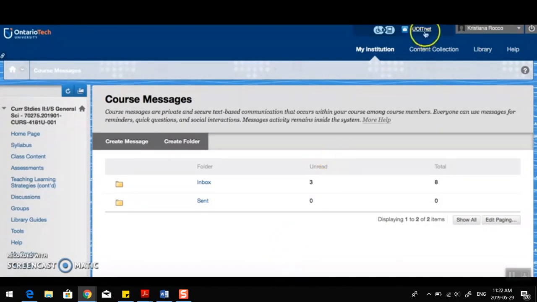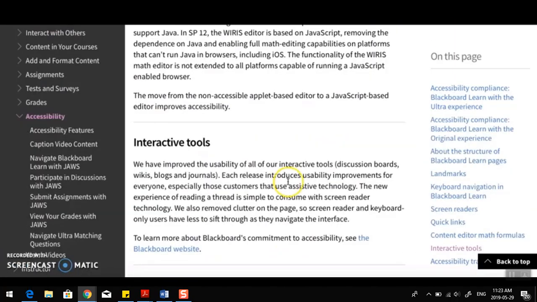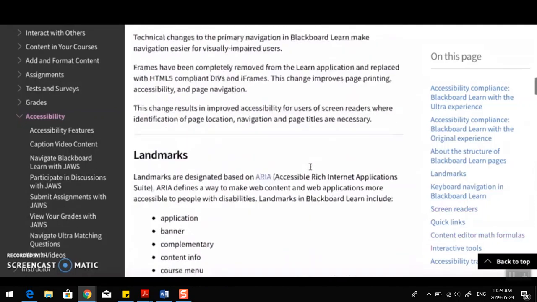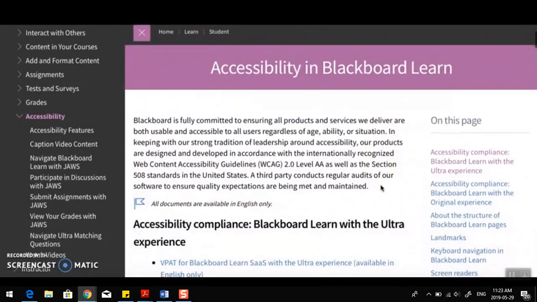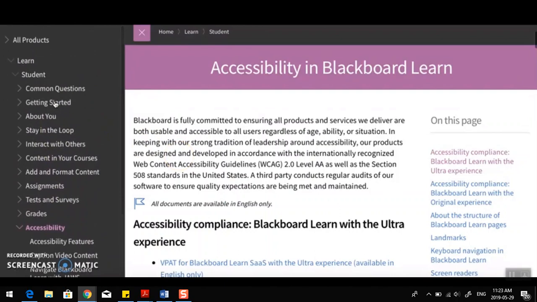The last great thing I want to show in terms of the affordances we discussed earlier is the interactive features provided by Blackboard. They do have a lot of accessibility features that they provide. Some of them are interactive tools, and some of them are a little more simple. If I scroll up to the top here, I am in student accessibility. They offer some accessibility options if you are the professor and you would like to make your course a little more accessible, or if you're a student and you're looking for these accessibility features just for yourself.